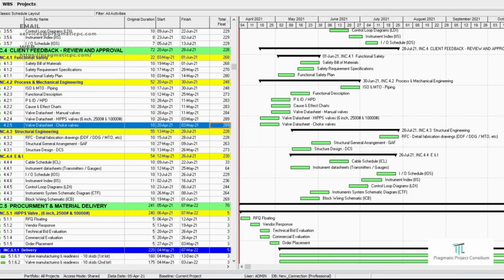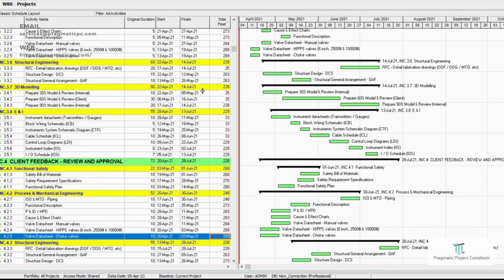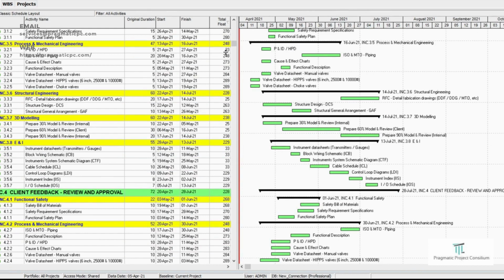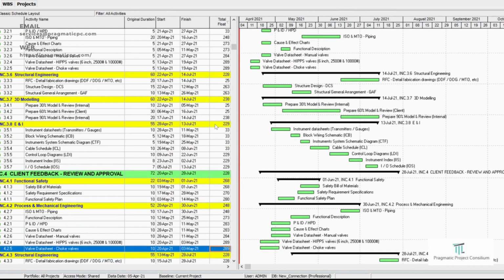But most of the time, such a large float is an indication of missing logic. Maybe we can call them open-ended activities, unclosed activities, or dangling activities. It means some predecessor logic is missing. That is what is causing the large float. If you connect them in such a way, maybe this can be closed. And as you have seen, there are many activities with huge floats. There are so many activities, a lot of activities going beyond 200 days.